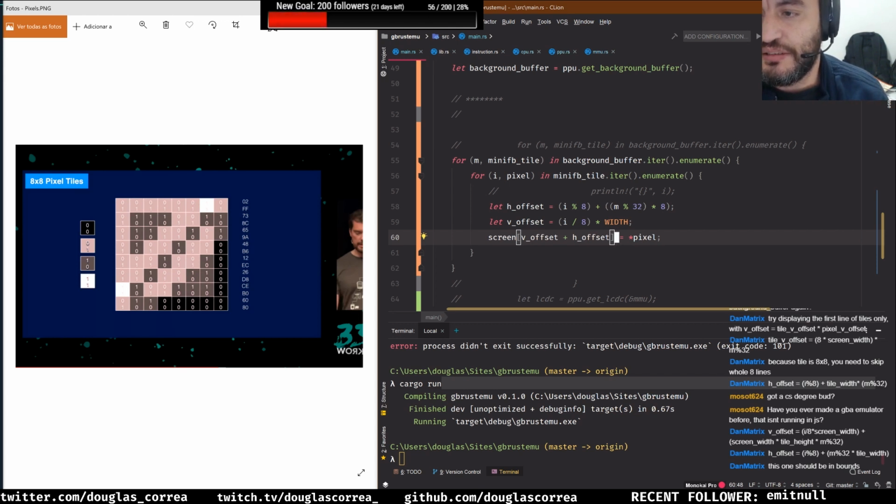We already made a very good step forward here. We are about to print the right stuff on the screen, and that's amazing. We are already able to print, but now we are getting from the tile map, putting that in a background buffer, and then putting that back to the screen, which is awesome.